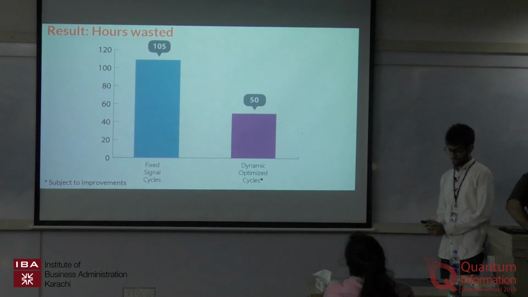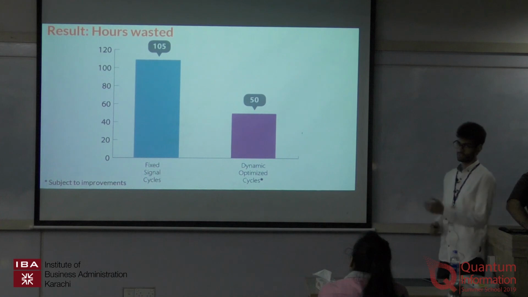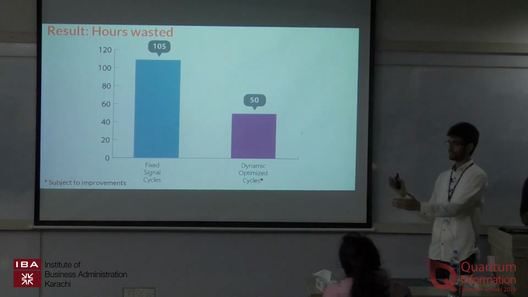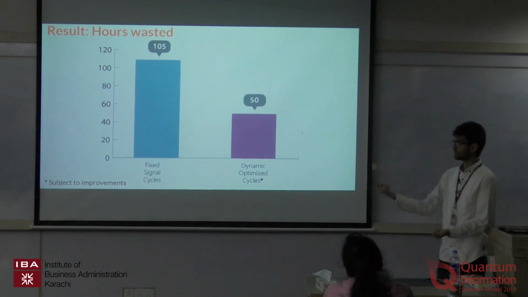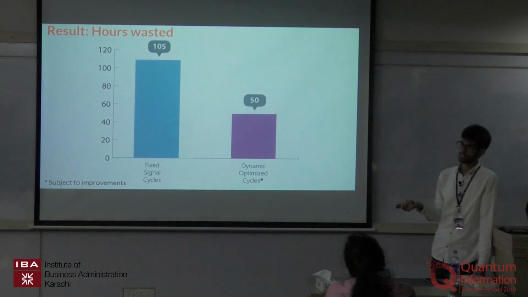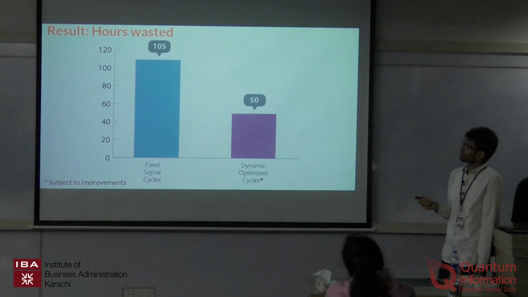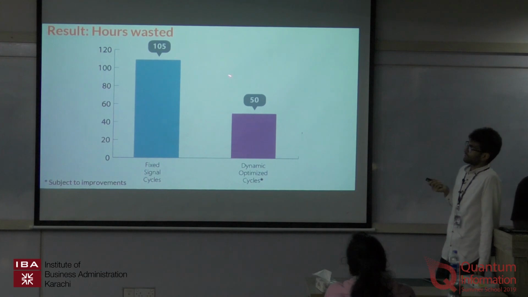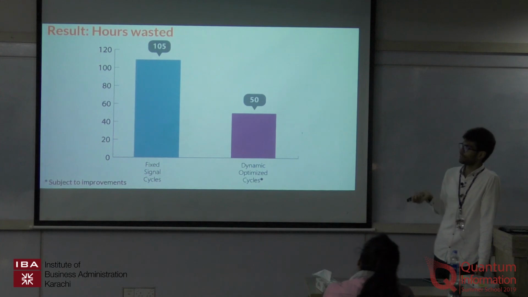So these are the results. Right now, traffic is being controlled by what's called the fixed signal cycle. They just fix the cycle so that for 15 seconds or 30 seconds you have this mode on, and then the next 30 seconds you have this mode on, and so forth. We ran this test on 36 intersections, so 36 signals, and we have about 4,000 cars on those 36 intersections. For every 5 minutes, you have 105 hours that's wasted just waiting for your light to turn green.